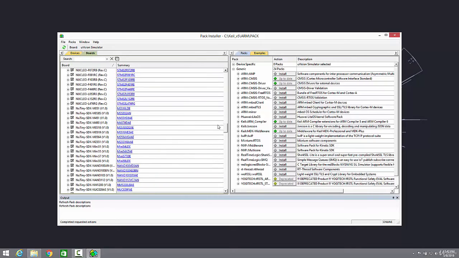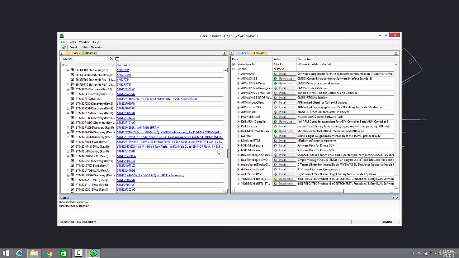So I don't know which MCU you are using. If you are already into microcontroller programming and you're familiar with ARM development already, and you're just taking this course because it's on a different topic, then you can just select your microcontroller here. If you're coming from a different development environment as well, like GCC Eclipse or the IAR Embedded Workbench, and this is your first time and you have an MCU which you already use, you can search your MCU here and select it as well.